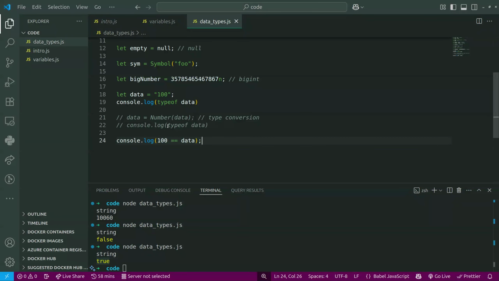That is what we're referring to as type coercion. What that means is that one of these values has been forced to look like the other value. In this case, your 100 here has been forced to match this other value in terms of the data type. So that is type coercion.